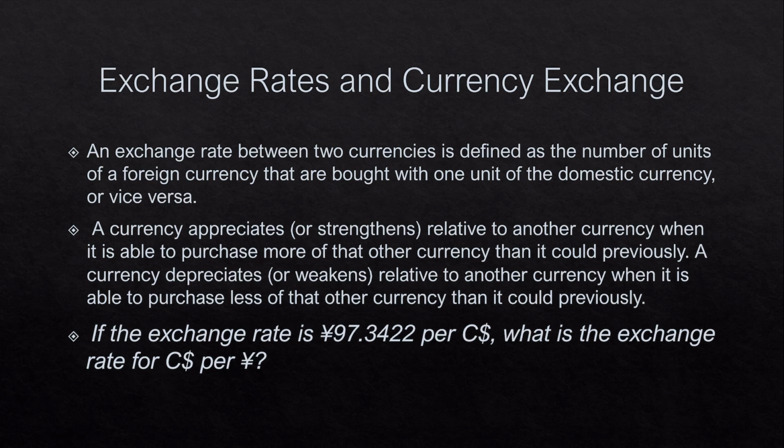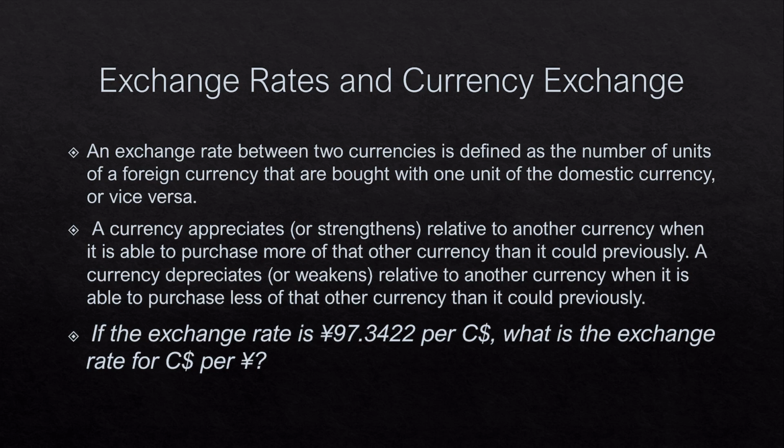Now there are two types of scenarios. One is that a currency is appreciating, and the other is that a currency is depreciating. When we say a currency is appreciating, it means it is getting strengthened, or having more value compared to other currencies. So it's a relative term. When one currency is appreciating, the other currency is going to be depreciating, weakening, or losing value. So that's the way we talk.